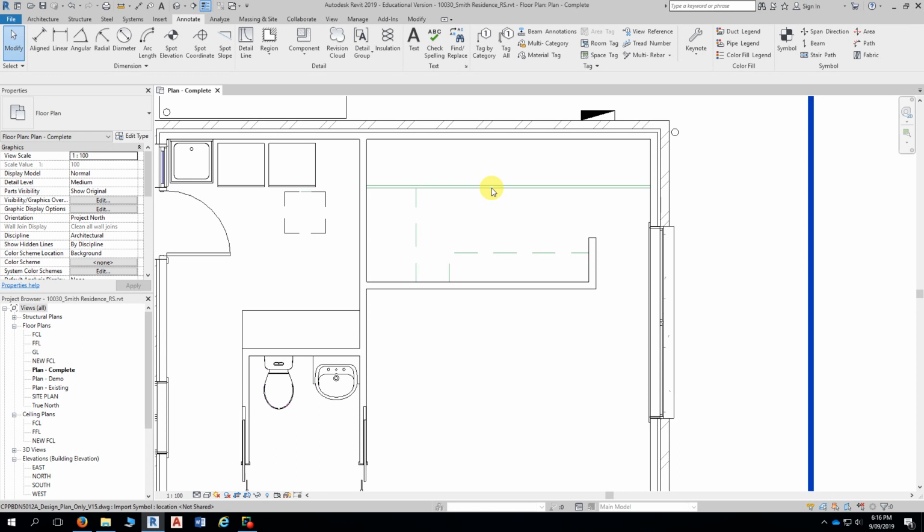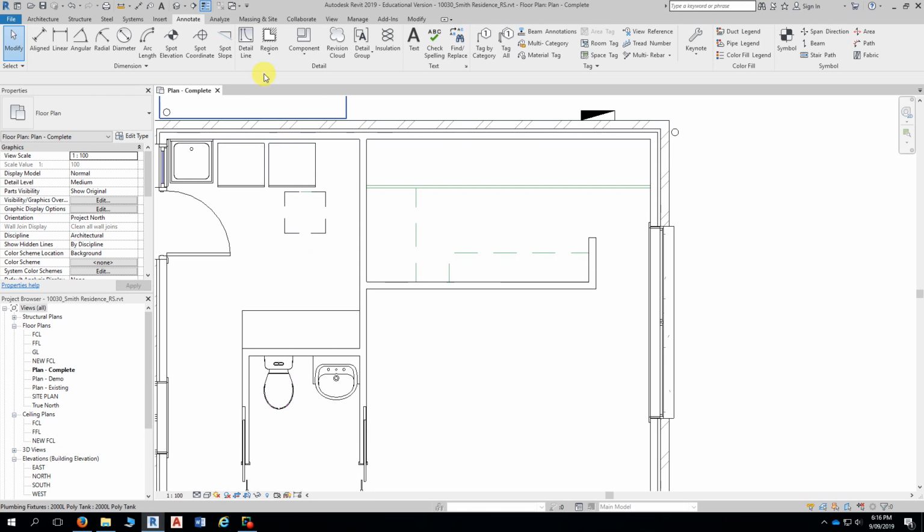For those that have used AutoCAD or know a bit about AutoCAD, detail lines are exactly like the lines that we use to draw in AutoCAD. They're just standard 2D lines, so they're classified as annotation. And things like masking regions and detail lines, when you add them to the view, can't be seen in any other view. They are specific to that view only, okay?